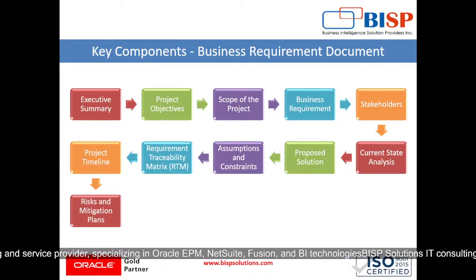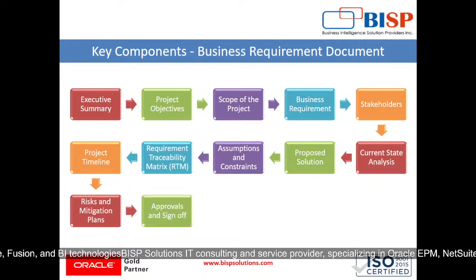Then comes our risk and mitigation plans, where identification of potential risks or challenges will be there, and mitigation strategies to address the risks. Then approvals and sign off, which is a section for stakeholders for reviewing, and formal approval of the BRD is done, which ensures accountability and consensus.